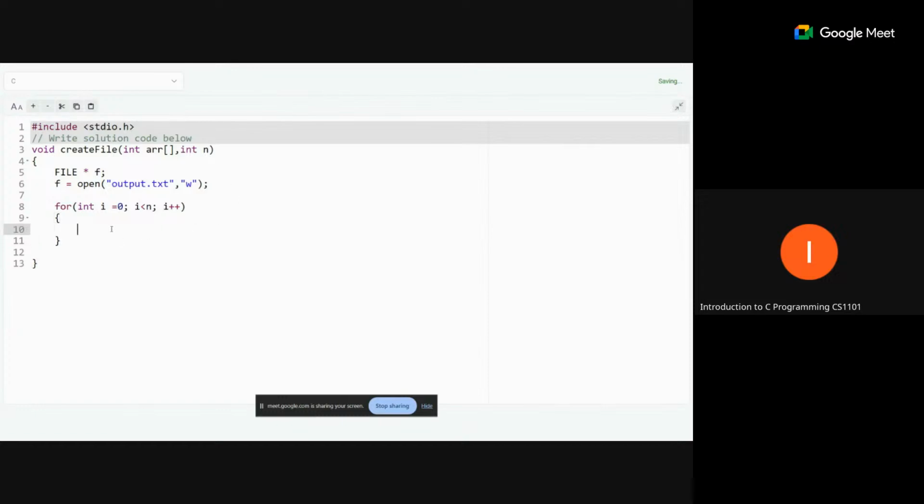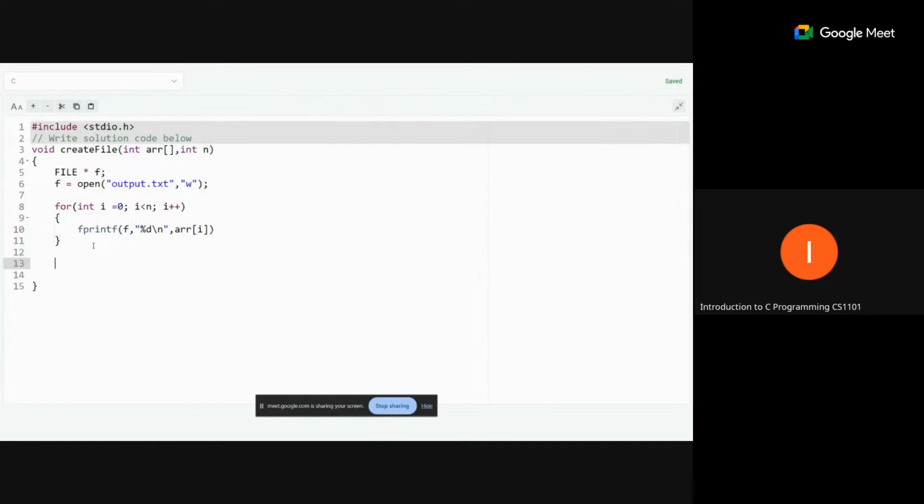Okay, and inside this file you will only use fprintf. We will mention the file f first, and what type of data we are printing here. So we will mention the specifier, %ld, and we will print all the data on a new line, so we'll use \n and a comma, then the variables we will pass: arr and this i. Okay, and this is the printing statement.